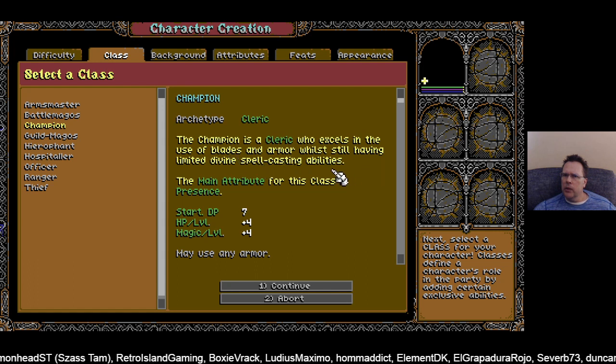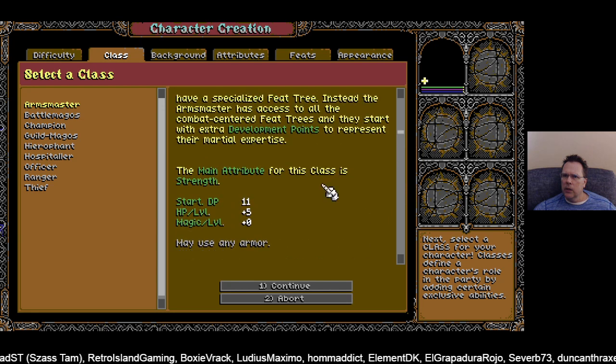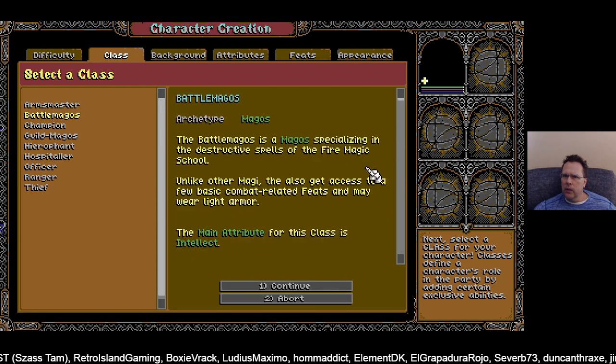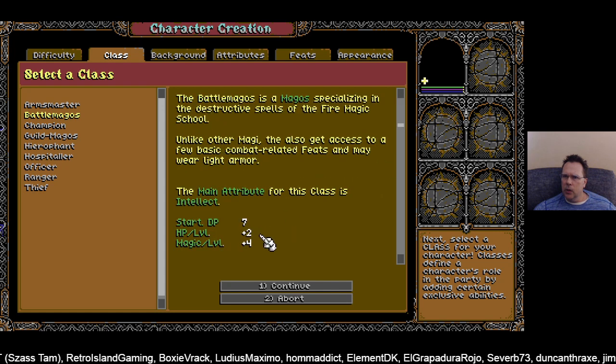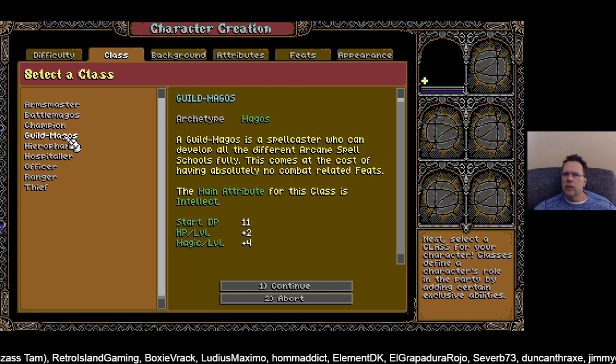Blades and armor while still having limited divine spells. Hit points per level 4. Let me check this out. Here we go. Hit points per level 5. Battle Mages, I'm assuming is low. Yeah, 2. So that seems decent.